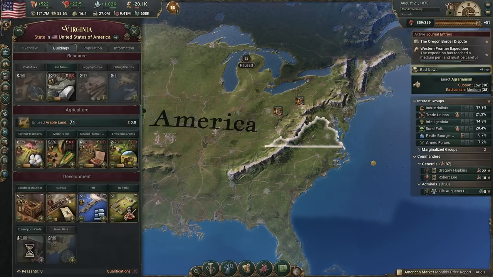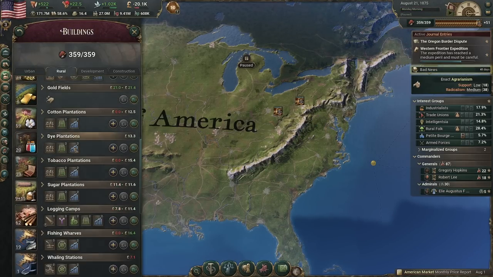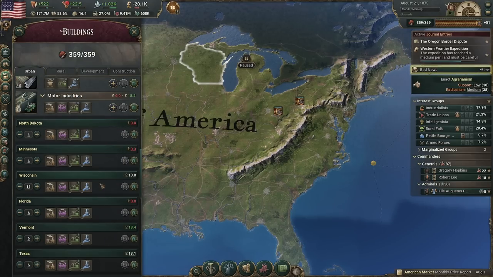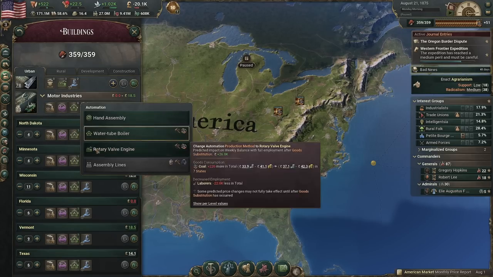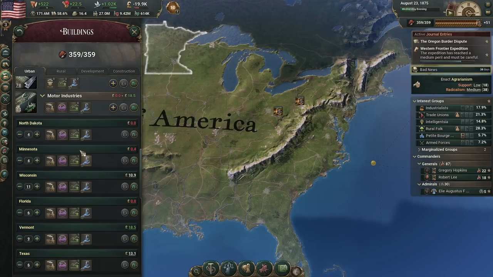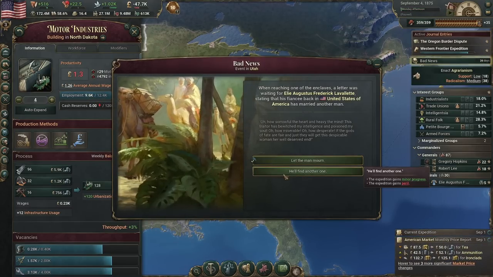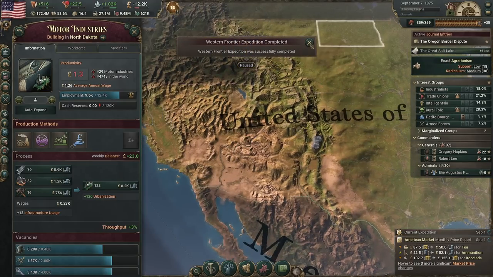Like, Virginia. What's going on with Virginia? Why is this railway not hiring? I have to know. The railway won't hire because they don't have motors. The motor places are not hiring for some reason. I don't know why. Why are you guys laying off, huh? That will finish it. Very good.